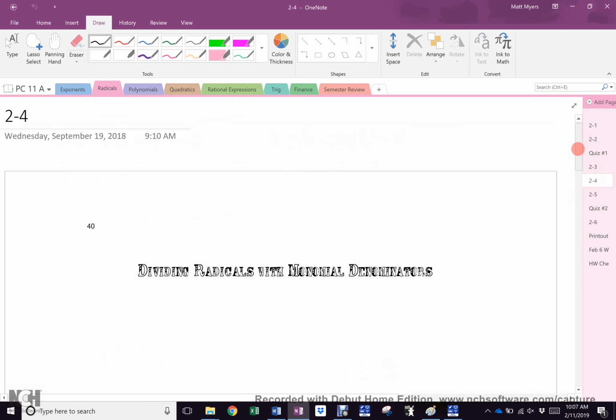To review, you are intelligent young people. 3x times 4x is what? 12x squared. Why? Because you multiply the coefficients, then you multiply the arguments, said the girl who wasn't here the last week. So 3 root 5 times 4 root 7 must be what?